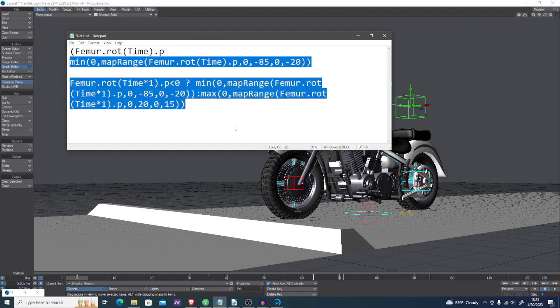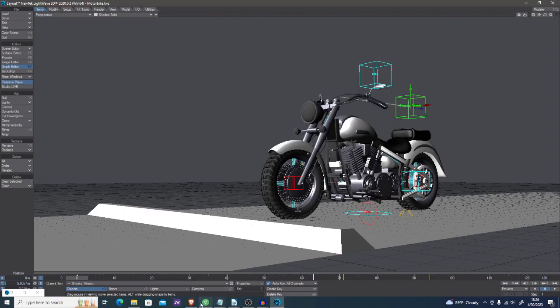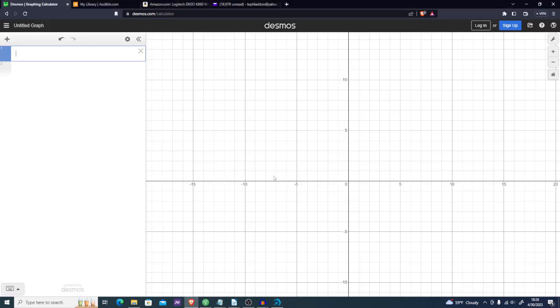Okay, this is the basic format for an expression. So when you're thinking about femur.rotation.pitch, all of this represents a coordinate. So you can clump all of those into something like y. This time represents something more linear. This is x, although you can do whatever you want to do with it. I find it easy to think about it that way, and the example is such as I remember when I was doing algebra. If we can go to the graph editor for this.